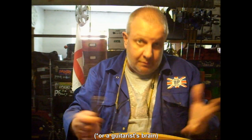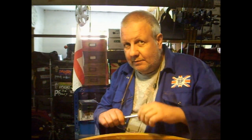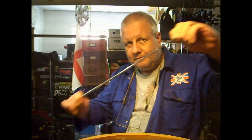15 inch next. You know when you drop something small on the floor, like a bolt or an insert or a swivel nut or something like that, and it disappears into another dimension, never to be seen again. Well, on the rare occasions that you can see it, because I've just dropped one and I can see it, but I've got a bit of a dicky back. You need one of these.